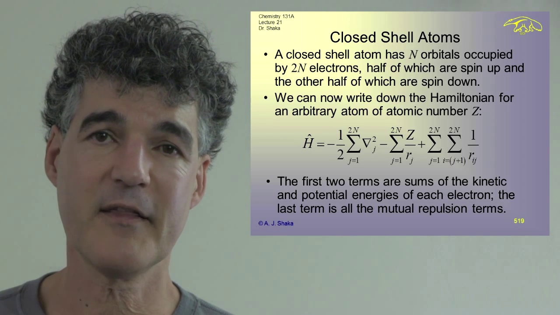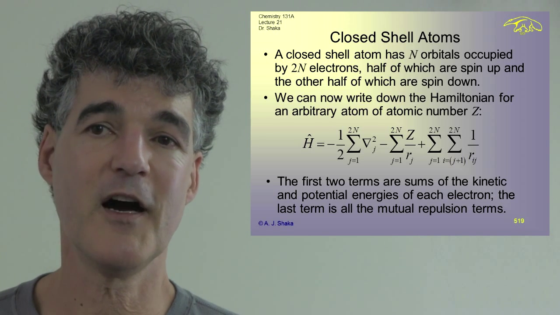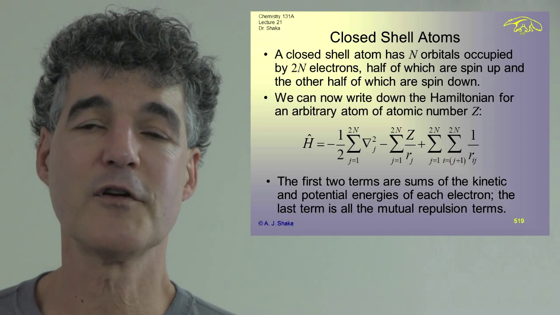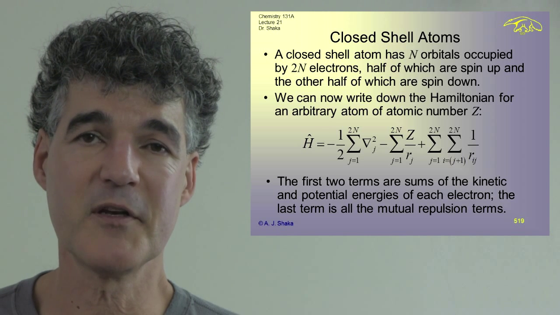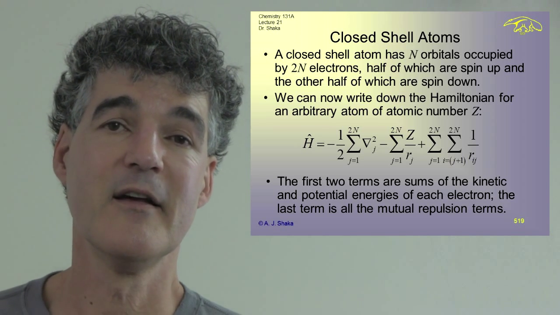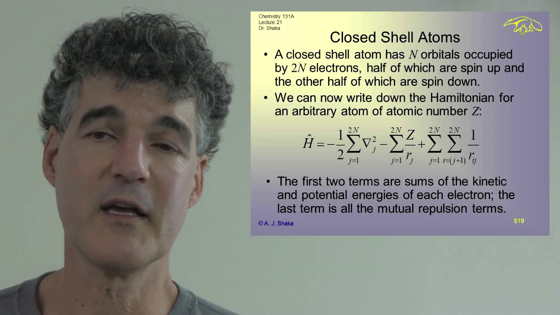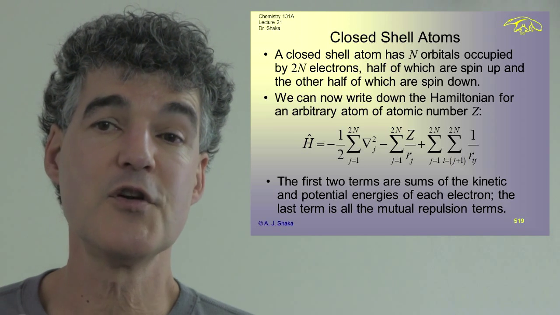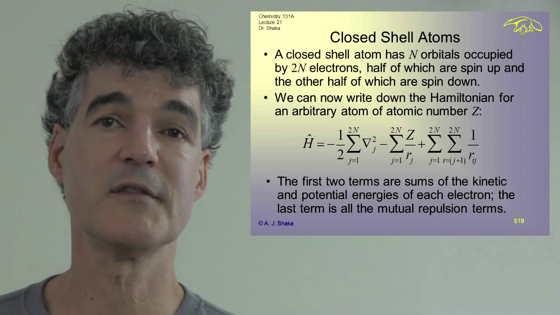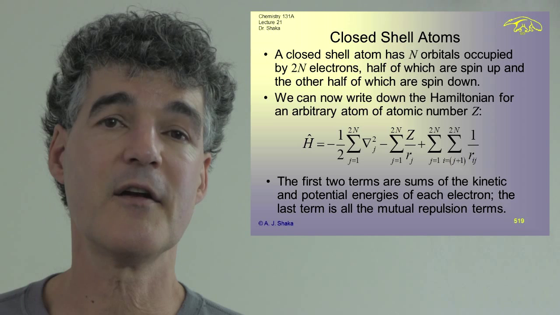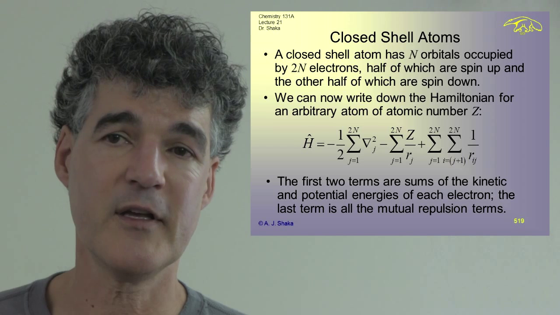We know how to calculate that. There's a formula for it. It's got r, theta, and phi in it. And unfortunately for bigger atoms, other than helium and hydride and those guys that we've been doing, we're going to have to get into theta and phi as well, and you can imagine that the equations get more complicated quickly. And we've got 2n of those because we've got 2n electrons in n orbitals, and therefore they've all got kinetic energy buzzing around. We have to keep track of that energy. So those terms are in the Hamiltonian.